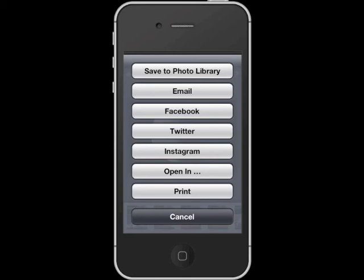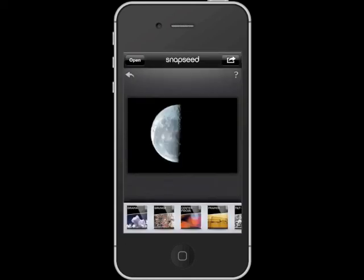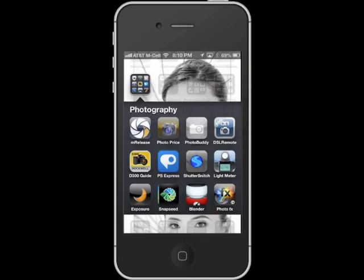Your final step will be save or to post to a social media site. I always save to my camera roll first, and then I go ahead and save out to a media site just in case something goes wrong with the application.